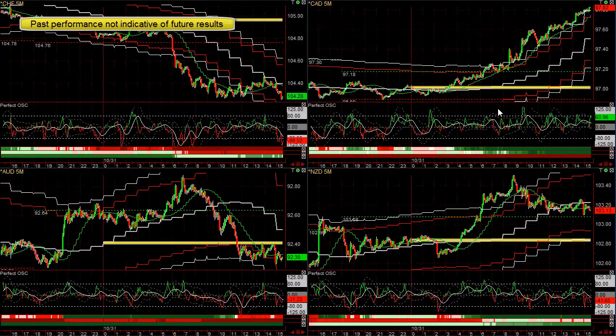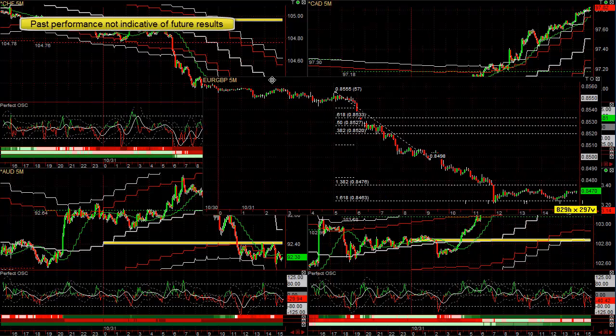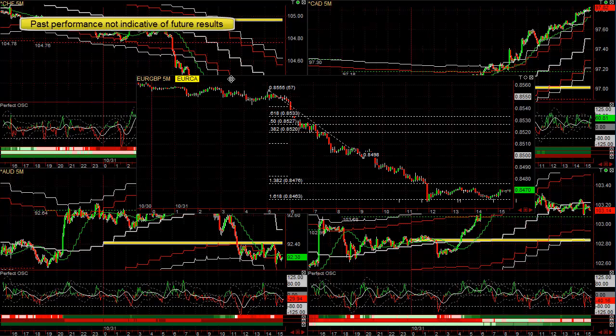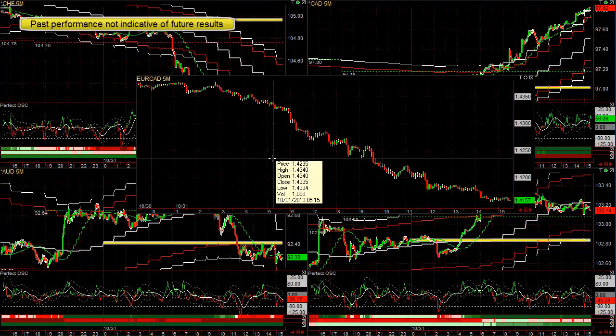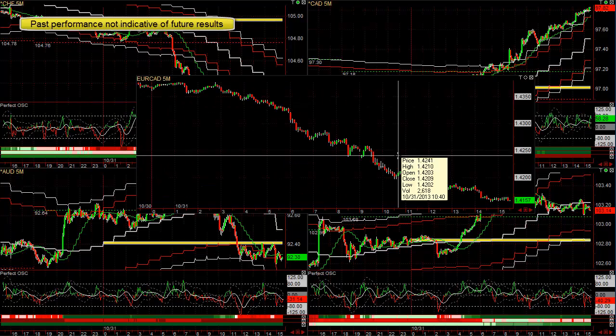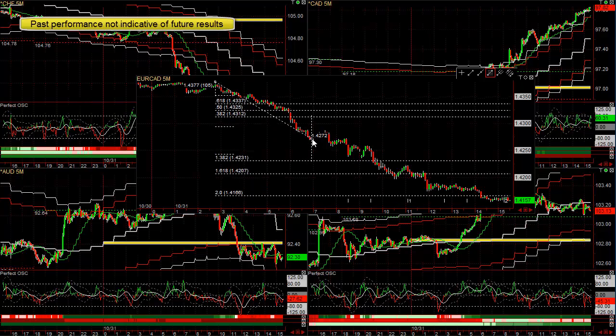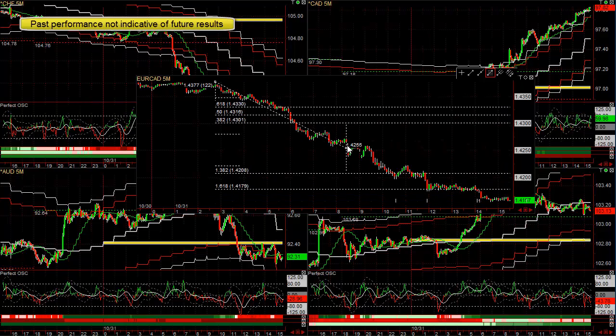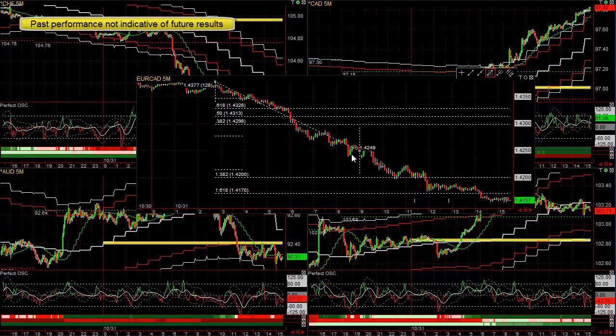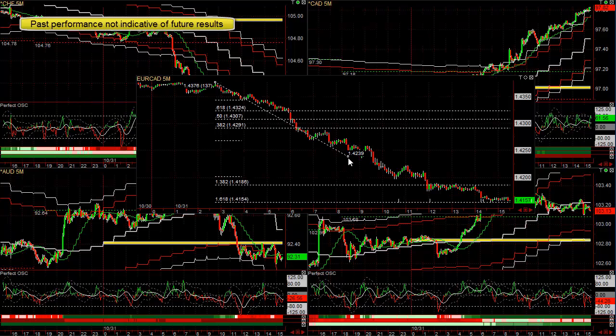You can see the CAD, extremely strong. So we have a strong CAD, weak euro, and you had the exact same thing that happened. This one's trending down, and it really gets no bounce at all. This is the first period where it goes sideways for about an hour, so you could possibly use that as the low, and look where it went, right to the 1.618.